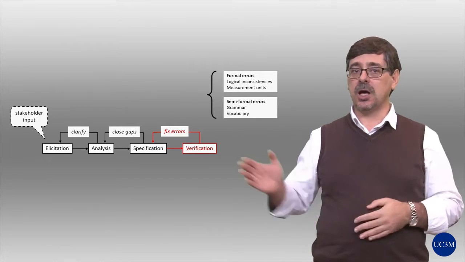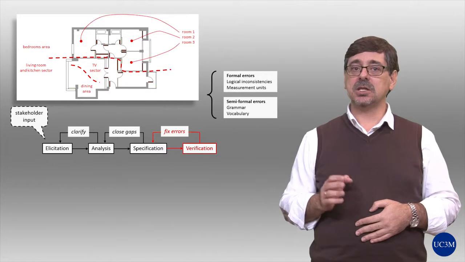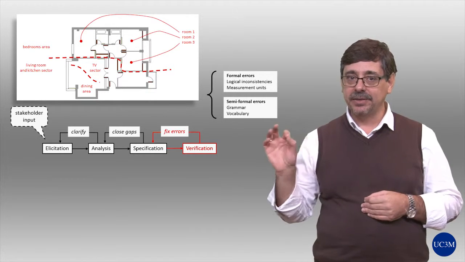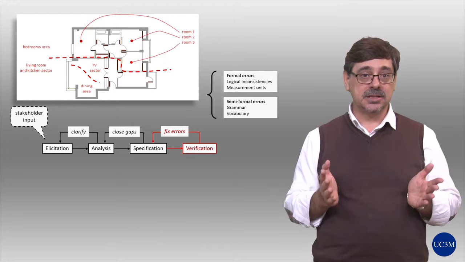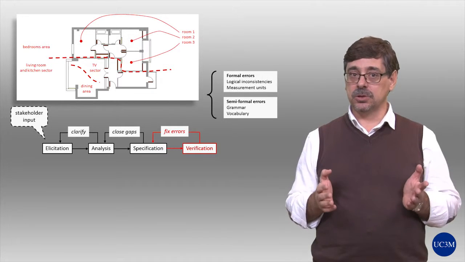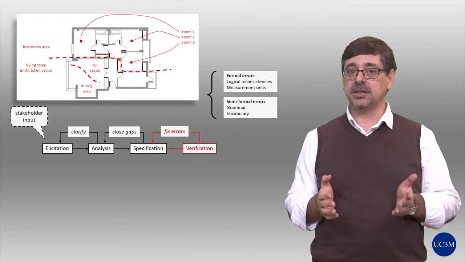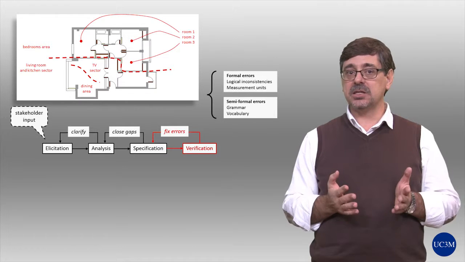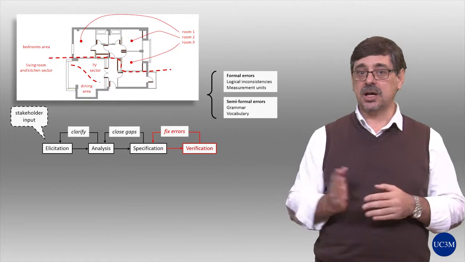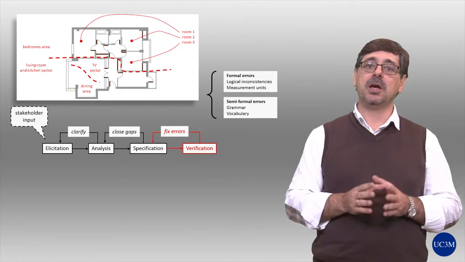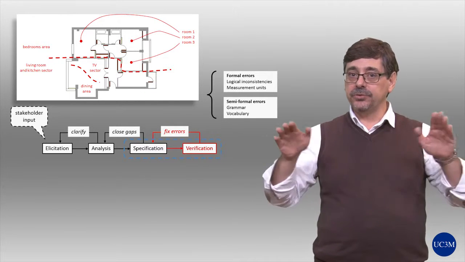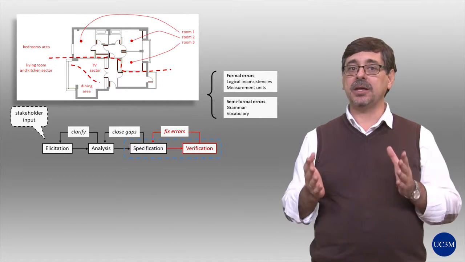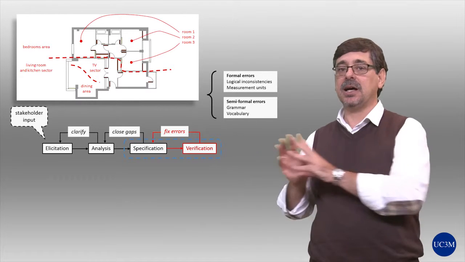For example, suppose a home automation system uses the terms area, zone, sector, and room without clearly defining them. Is an area the same as a zone? Is a sector composed of rooms? Or can a room be split in different sectors? And so on. Specification and verification are not sequential activities, as represented for simplicity in the figure. Instead, they are fully interwoven in the process of writing requirements. In some cases, verification may indirectly demand further analysis and elicitation too.